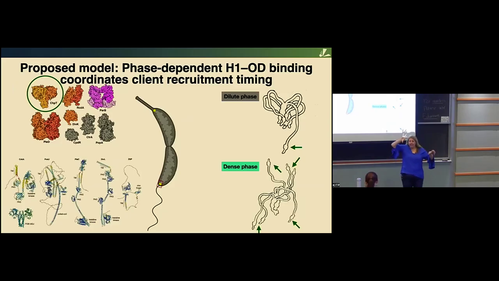What's happening is that the new pole gets one marker, and then during differentiation, when the swarmer is transitioning to be a stalk, that marker is actually being degraded. The cell is working really hard to get rid of it, and a new marker is being transcribed at the right time to replace that one. Because of that different combination of A and B compared to A and C, you get a totally different composition. So making sure that identity is changed at the right time is a whole cell cycle regulated process.